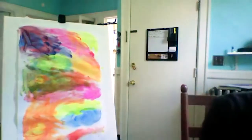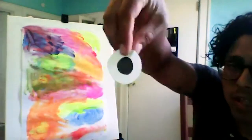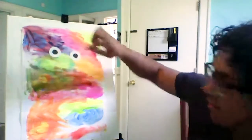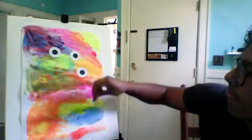And I'm gonna go grab a little towel that you might want to have near you so I can kind of clean off my fingers a little bit so that I can put my little googly eyes on. So I'm gonna take all the paint off my fingers. And then I'm gonna go and put my googly eyes on my little monster right there. Wherever you think he needs eyes. Put one right there, put one right there, put one right there. I think one right there and one in the middle.